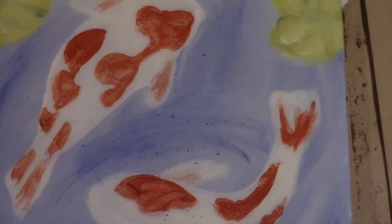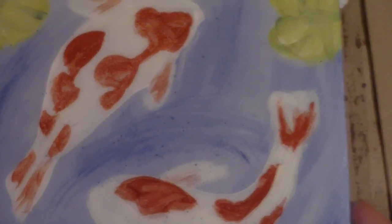Just to show you what I was talking about earlier, the effect of adding the regular acrylic paint to the pouring medium. Because it was not the liquid acrylic, it didn't blend completely, so I ended up with these little tiny dots of color that did not blend in perfectly, and so I ended up with these little speckles on my canvas. I kind of like them. It adds a little bit of interest. I didn't have to splatter it to get that.